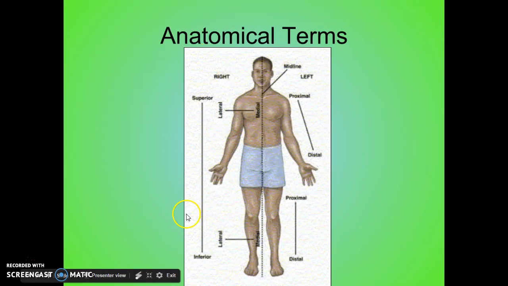Superior means more towards the top, inferior more towards the feet. Lateral is more towards the outside of the body. Medial is more towards the middle. You can remember M and M. On your appendages, which are your arms and your legs, distal would be farther away from the body. Proximal is closer. So if you think the word proximity means in the area, proximal is closer in the area of the body.